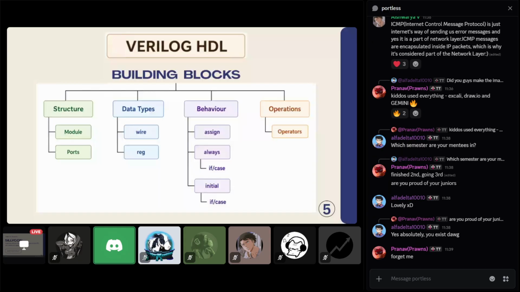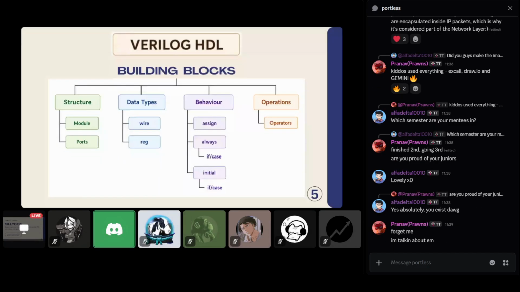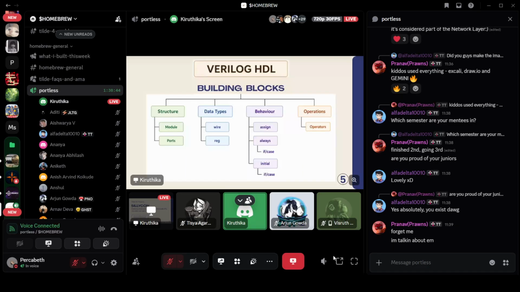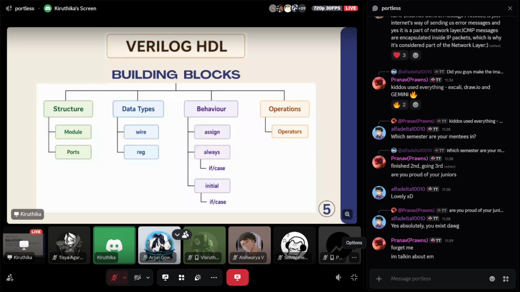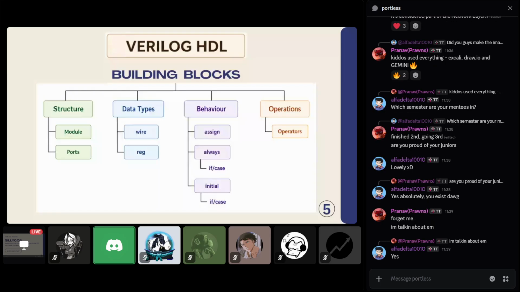We also need to describe what the hardware should do when those signals are present. Behavior describes how the circuit reacts when the input signals change. Finally, we have operations, which are the operators used to perform calculations, comparisons, and bit manipulations to build the required logic. So these four areas form the foundation of Verilog design.